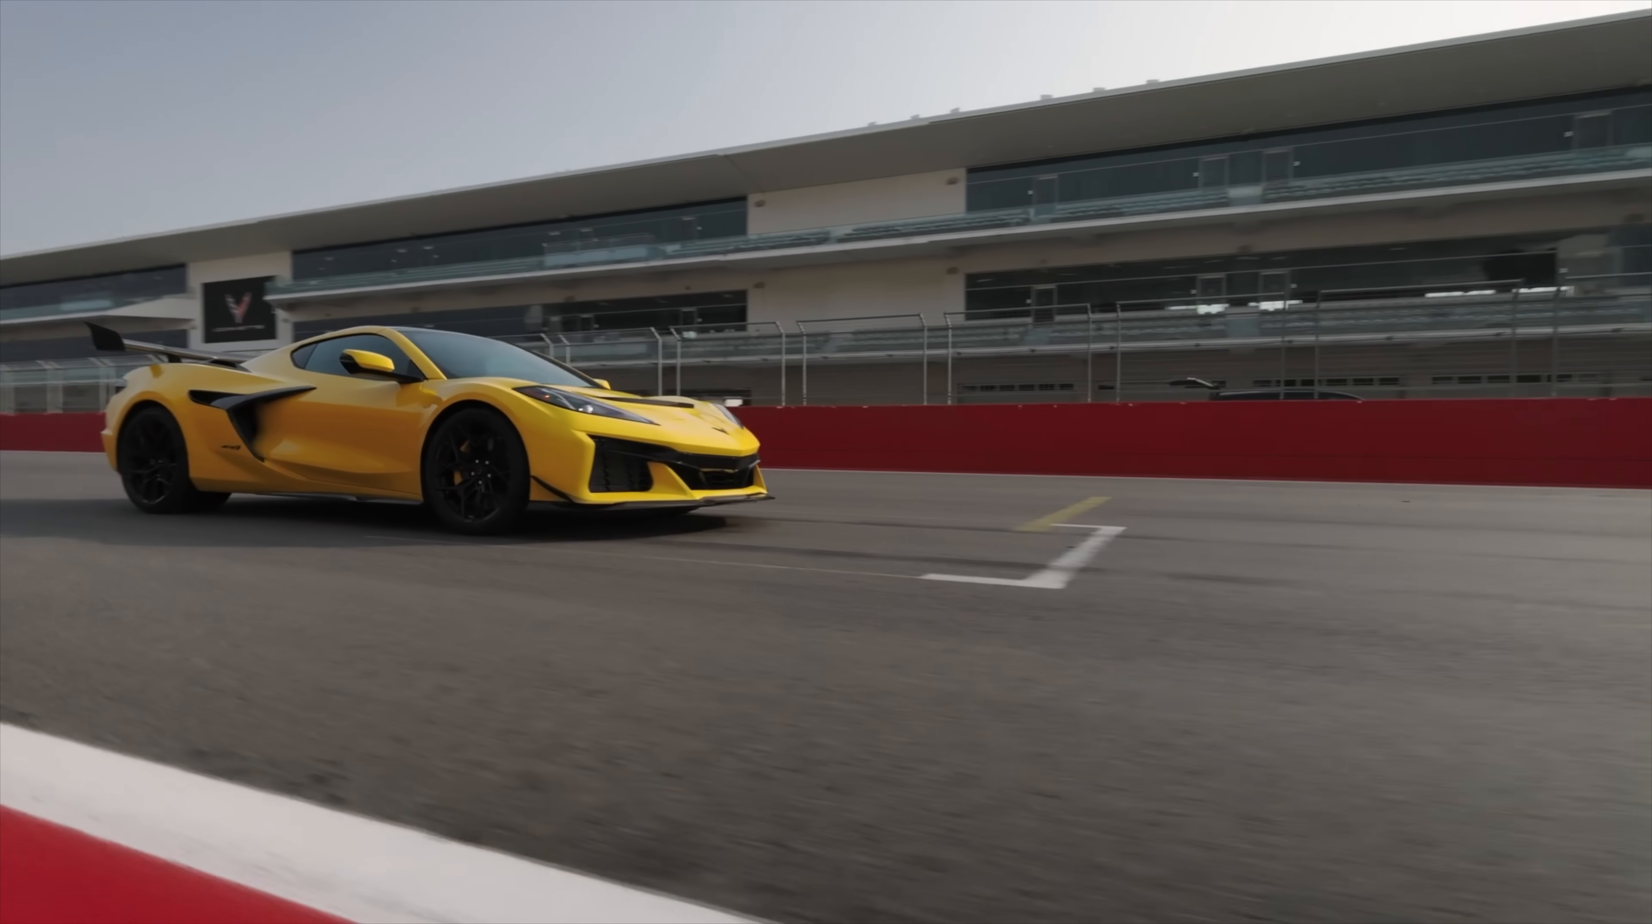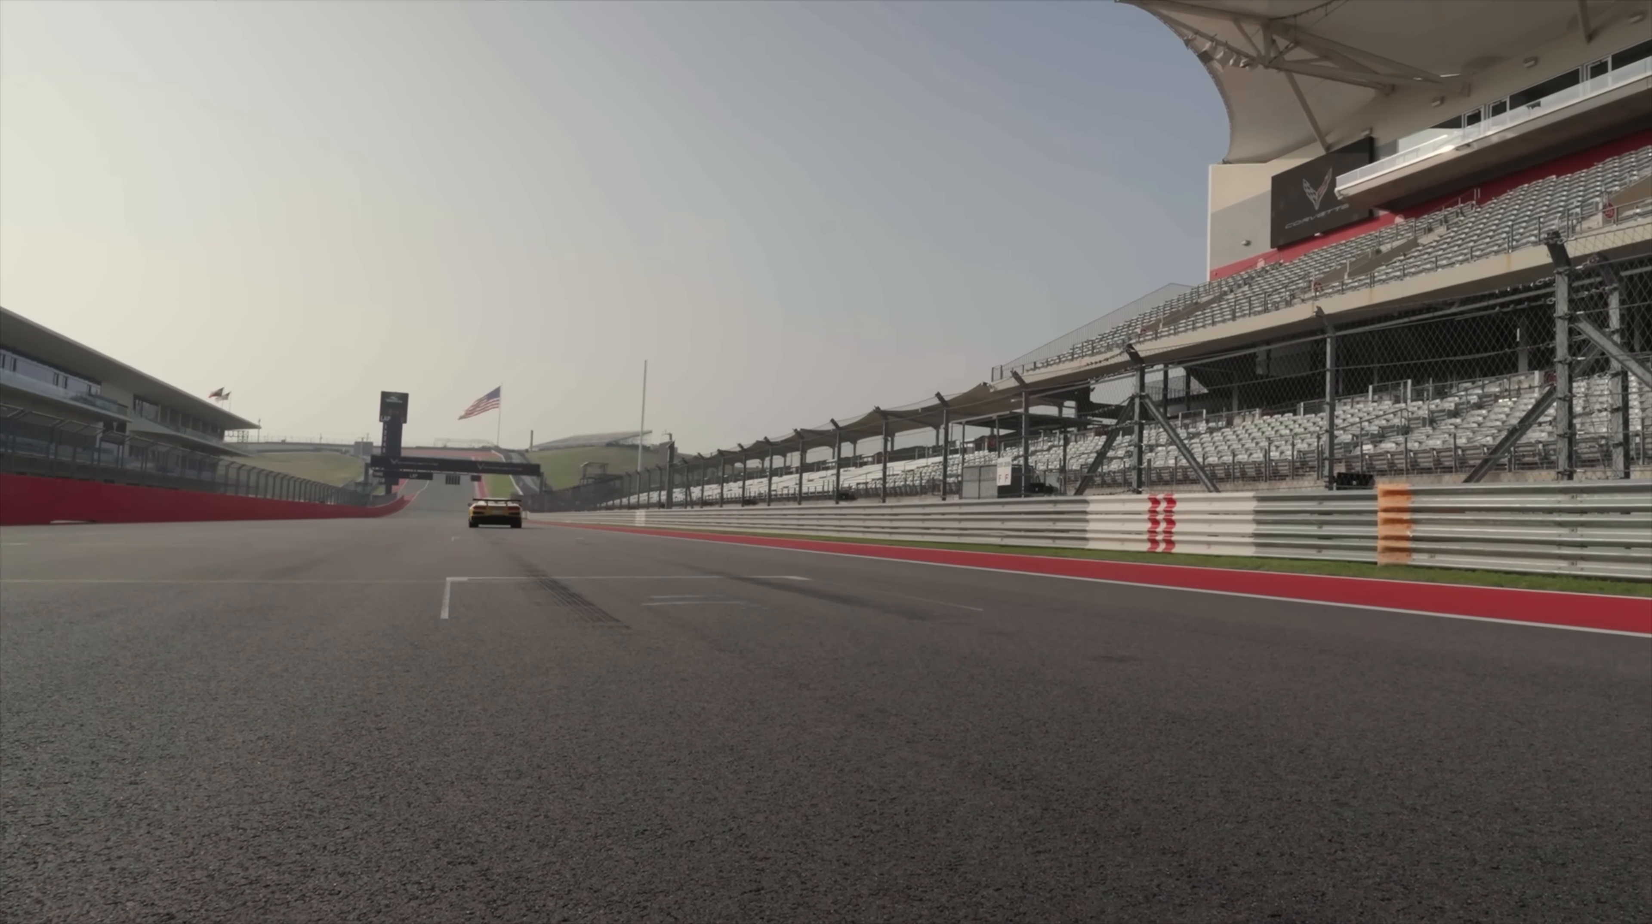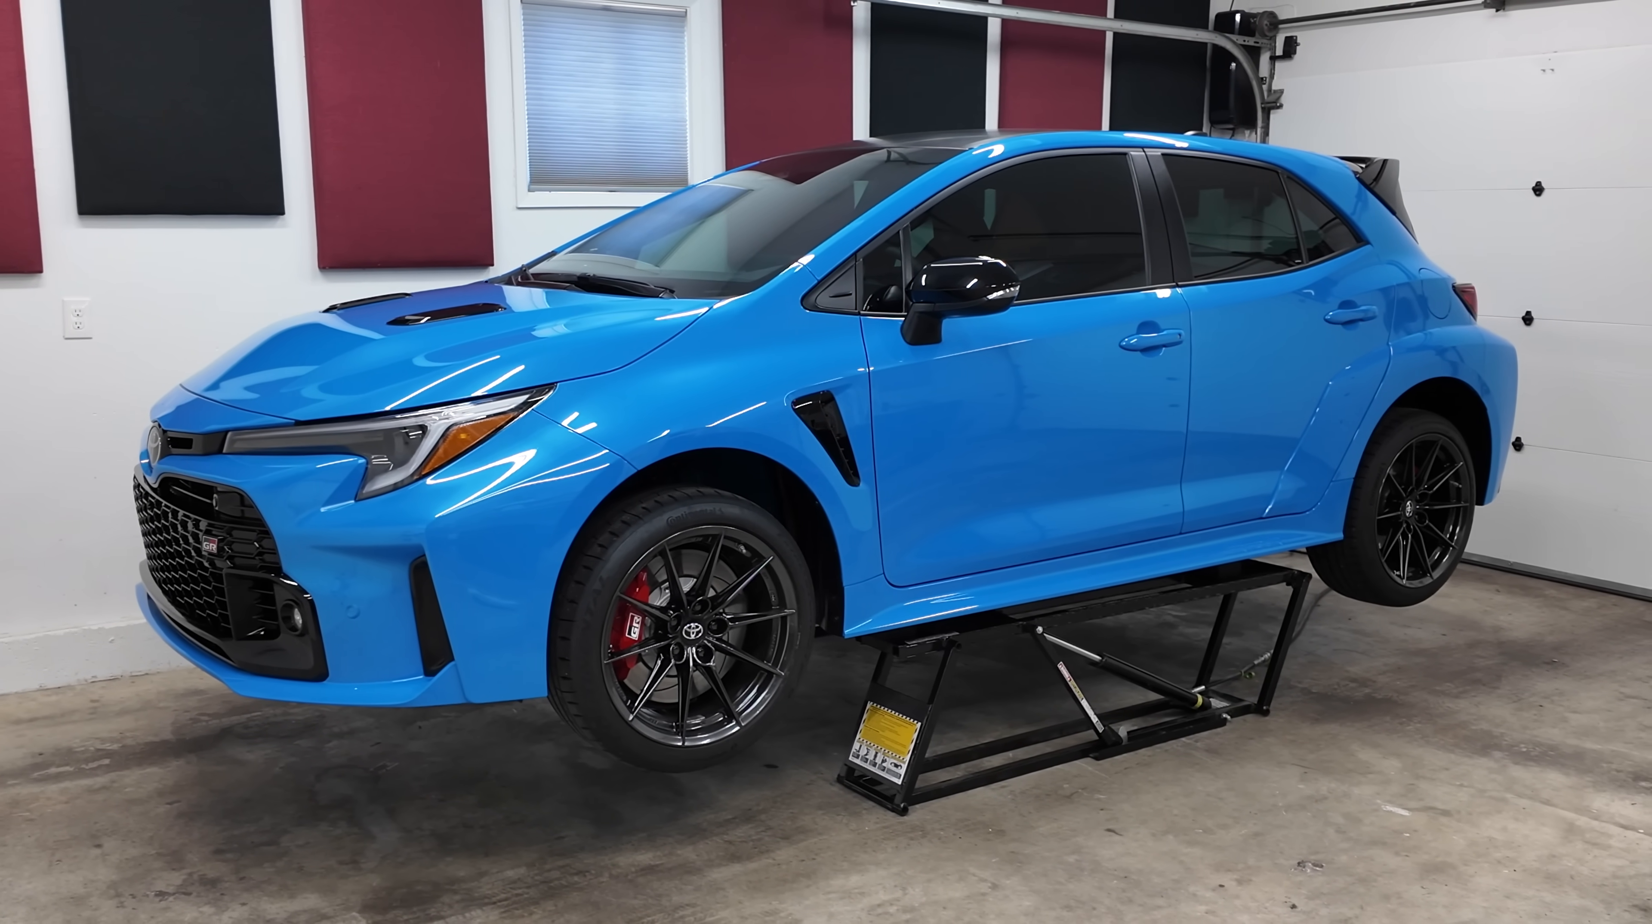Regardless, it's not going to have the crazy 0 to 60 times of something like the Corvette ZR1, even though the GR GT has an excellent weight distribution for a rear wheel drive vehicle. Because when the engine goes behind the driver, like in the ZR1, it just enables so much more grip for a rear wheel drive launch. And as always, it often comes down to the tires as they make a huge difference in what the potential performance numbers will be, as I've personally experienced on my own GR, the rad little GR Corolla.